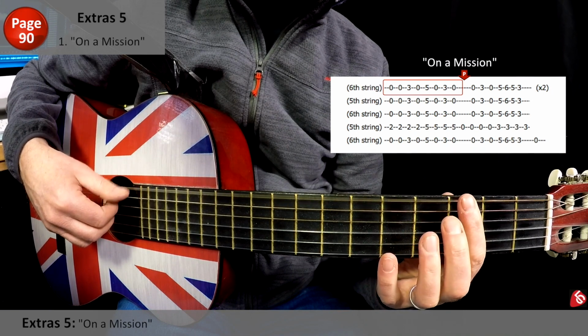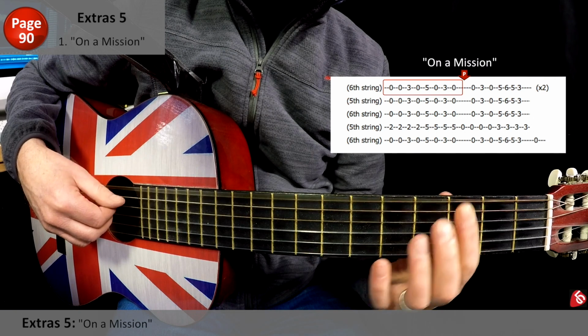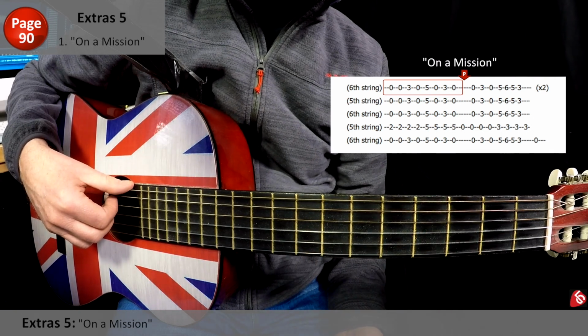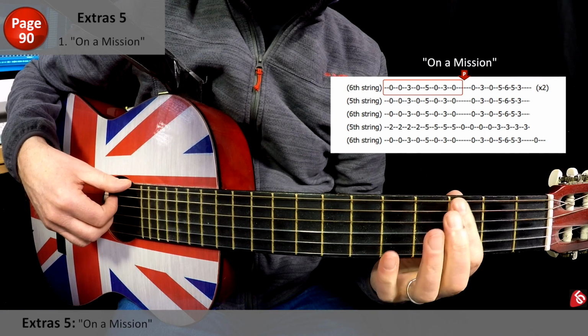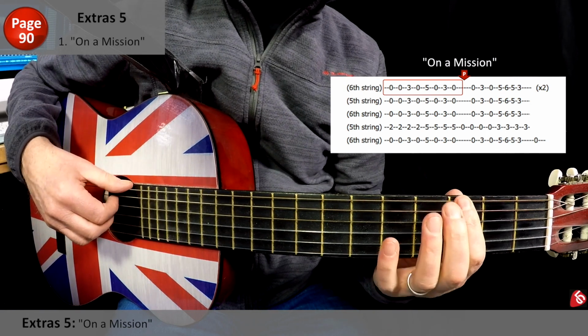0, 3, 0, 5, 0, 3, 0, pause. So I'm just using my index finger. We'll take it even slower than that to begin with.